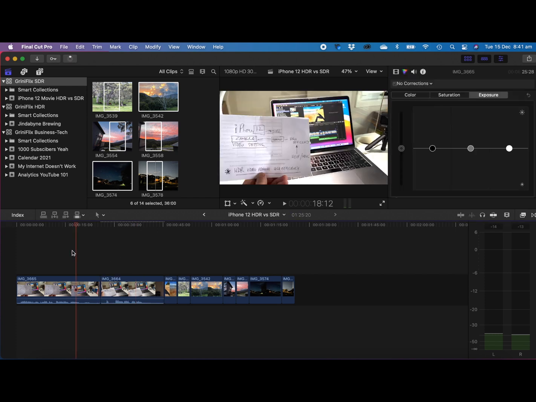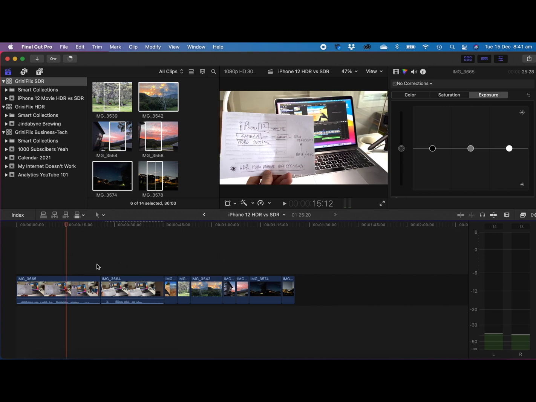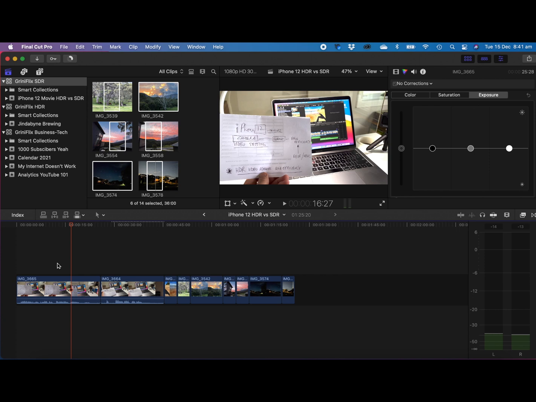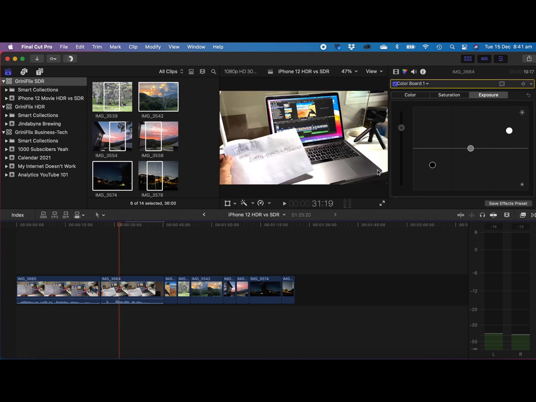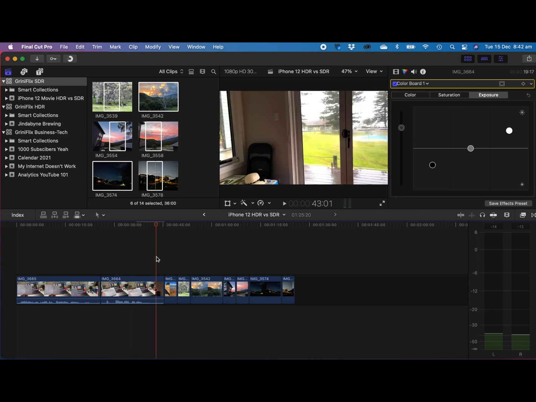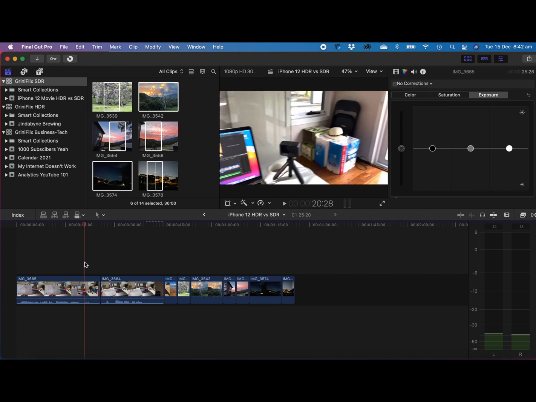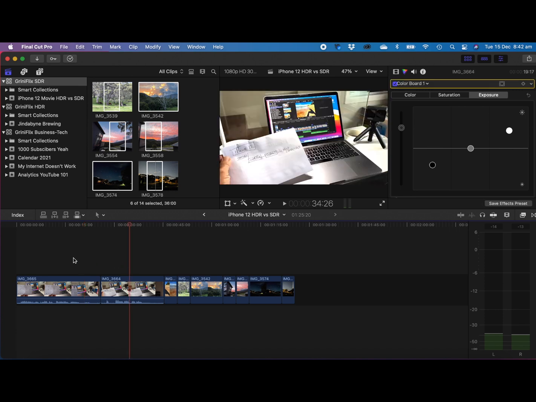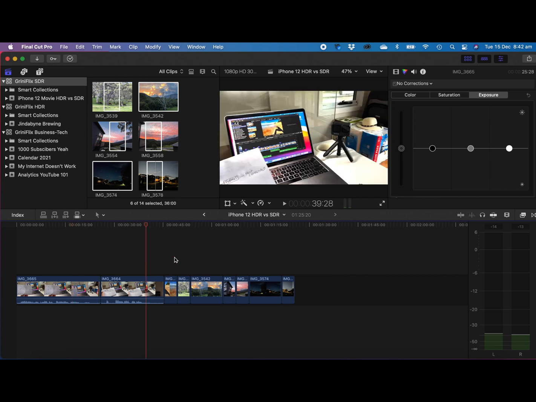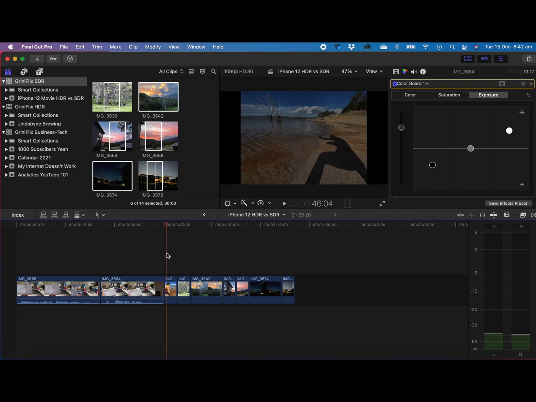So now the timeline is in HDR. We've got this original clip here in HDR, and now we've modified using these sliders in exposure to even up the exposure, and we get a nice exposure here for the clip. So basically what I'm showing you is how to mix these HDR clips and the standard SDR clips from the iPhone 12 into one timeline. But you have to specify whether this timeline is going to be in HDR or SDR. And if you start mixing these clips, then you're going to have to adjust the exposure of the clips appropriately to make sure that the colors line up.